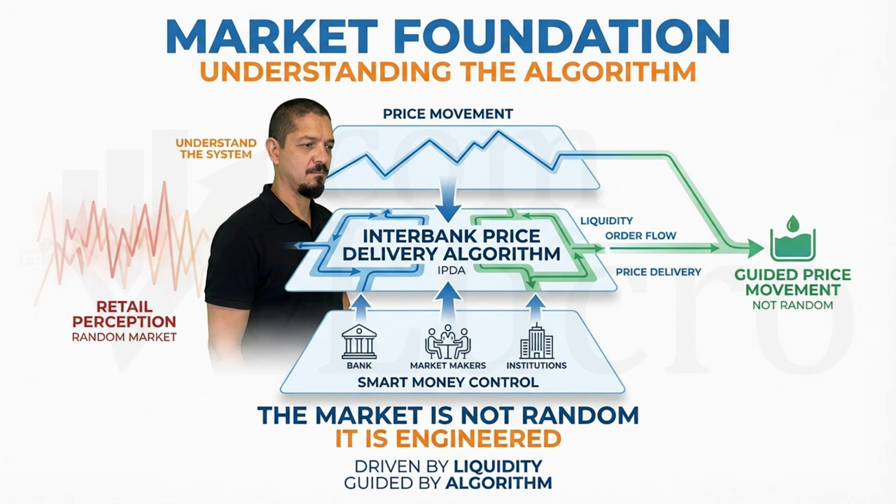Let us begin by laying the foundation. Before we explore the 3 main market analysis tools that every trader needs to master, we need to clarify what the market's underlying algorithm actually is. A specific algorithm shapes major market movements, and smart money, including market makers, banks, and large financial institutions, relies on it to guide price in their favor. This algorithm is known as the Interbank Price Delivery Algorithm, or IPDA.